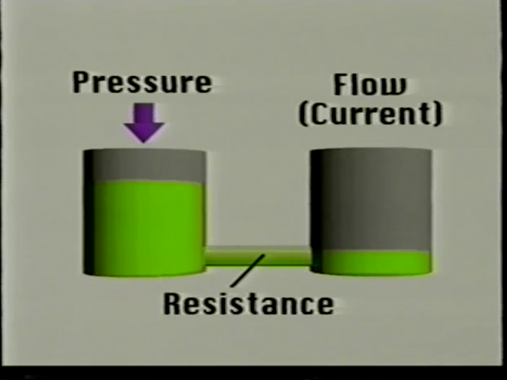Imagine two containers connected with a piece of tubing. Fill one container with water and leave the other container empty. Water will flow through the tube to equalize the amount in the second container. This is similar to electrical charges in a circuit that try to balance out forces in the circuit.